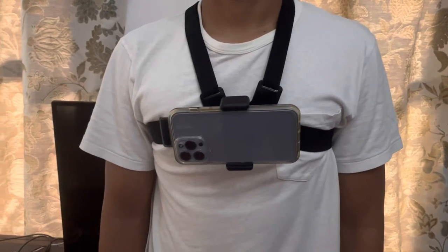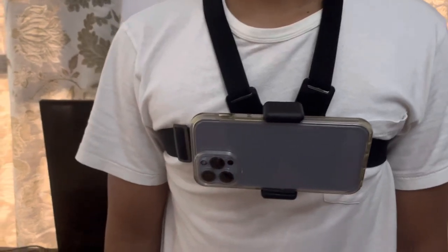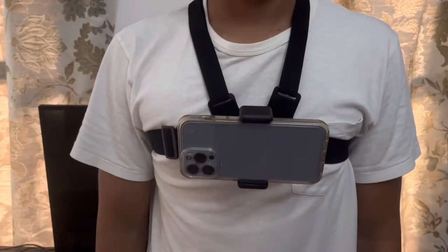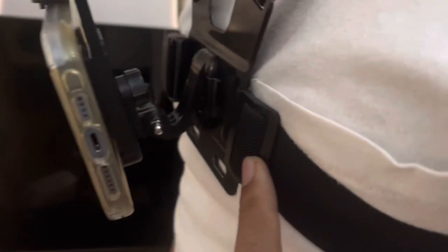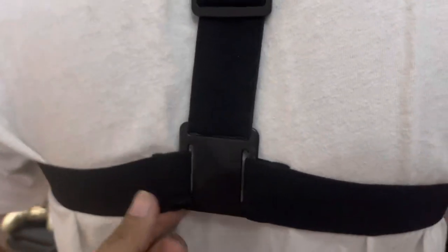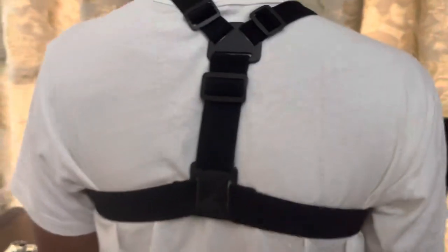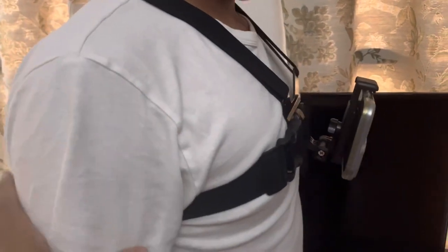Okay, true believers, here it is. Here's Hero modeling the chest mount. As you can see, he's got his iPhone Pro on it, and kind of turn for us and see. So it's adjustable over here and adjustable over here. So you can mount it up pretty high on your chest, which is probably the preferred way of mounting it. So that's what it looks like in the back. So it looks like you're packing when you've got this. So here's what it looks like from the side.